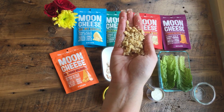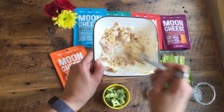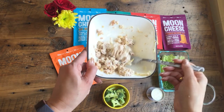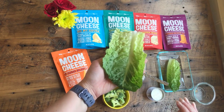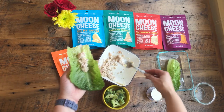You could either include it in one of those cute little travel containers or not if you're going to work as an on-the-go lunch, but these awesome walnuts can be smashed up, mashed together to add some extra texture into your tuna for your great keto lunch. And sometimes, y'all, I make this as an easy keto dinner on some nights where I just don't feel like cooking. Mixing the walnuts in with the tuna gives it a little bit of extra flavor.